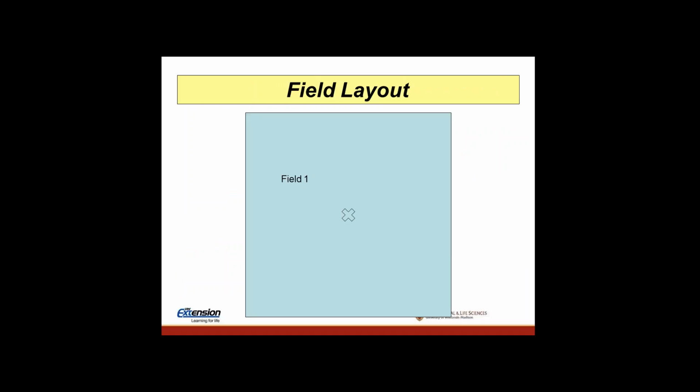So a little bit about how you might want to think about setting the field up and what goes on. Typically we're going to have one field per pivot. So here's my pivot in the center, and I'm creating this all as one field. But I might want to consider that if I'm splitting a pivot, or I might have a crop over here, say crop A over here and crop B over here, I'm going to need to set up two fields under that pivot to manage those two crops independently.